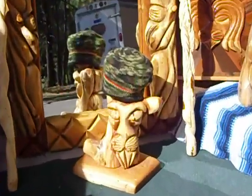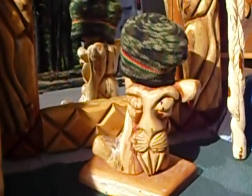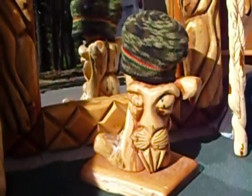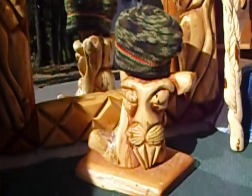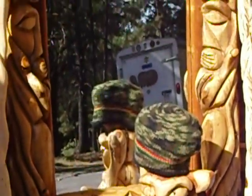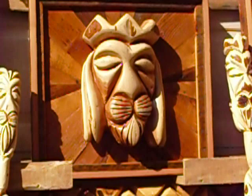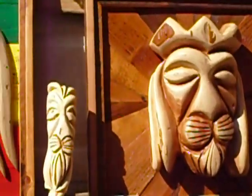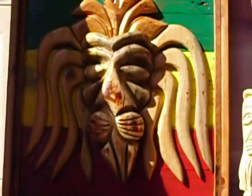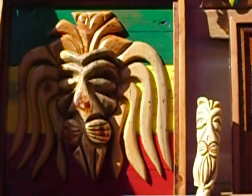This piece down here I created is a hat rack, and you could buy it and hang your hat on it. That piece there, I carved the hair into it, didn't add hair pieces. That's another one, I think it's cypress. Just the hair on these, and then pieces of barn wood and painting on the back.